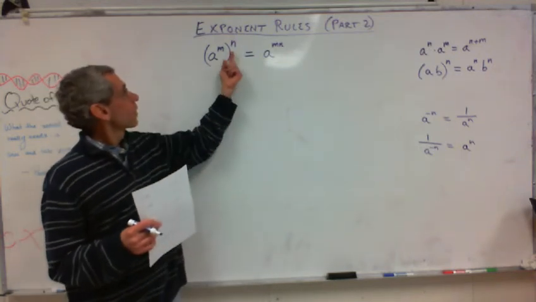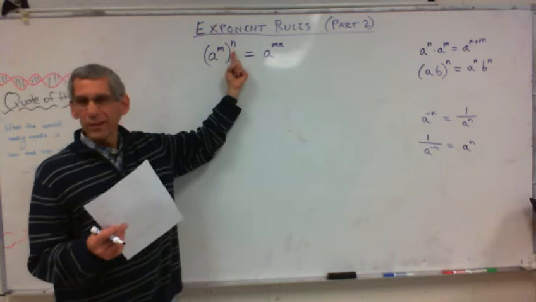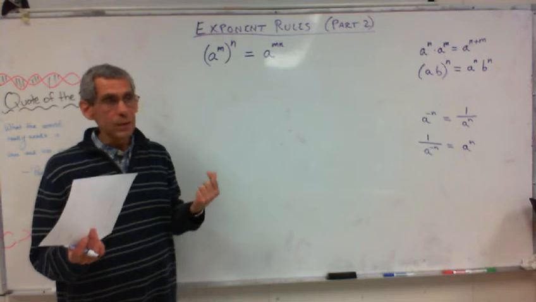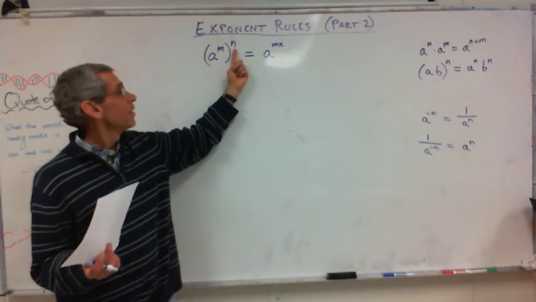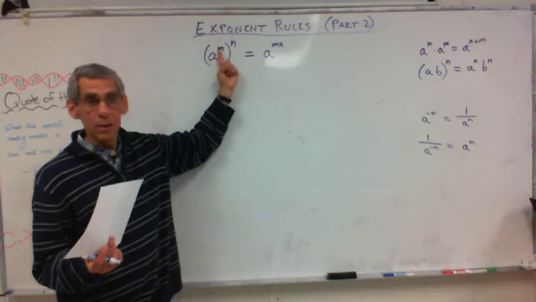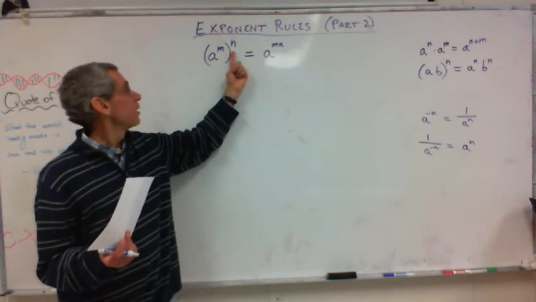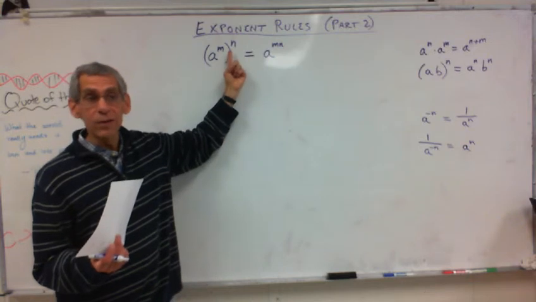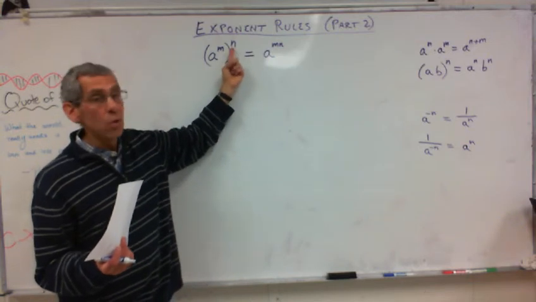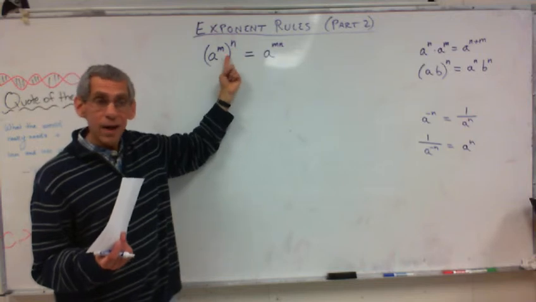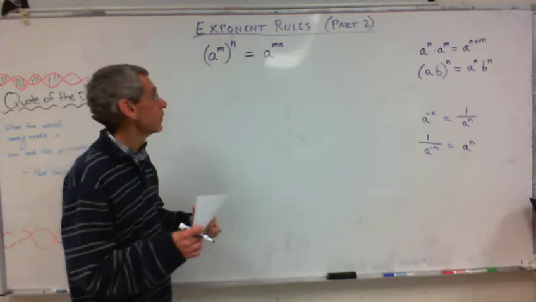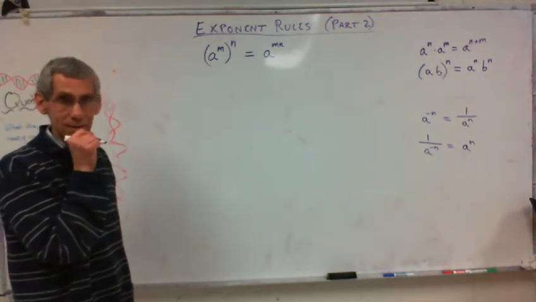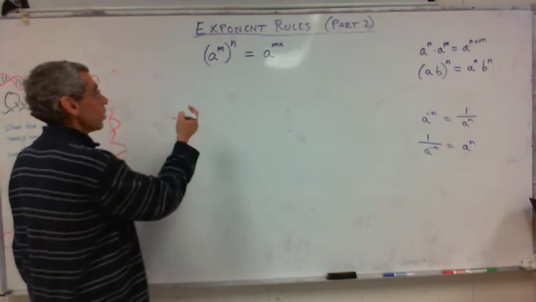However, what does a parenthesis mean? Multiplication. Multiply, right? Does everybody know that? Parentheses means multiply. So really, this says n times m. Does that make sense? Just remember, if you have an exponent inside of parentheses, and then you have an exponent outside the parentheses, you actually have to multiply that exponent times the other exponent. Okay? So you're not multiplying a and n, you're only multiplying m and n? Yes, exactly. Right? Does that make sense? So let's look at an example.